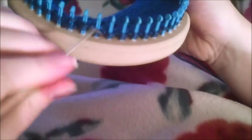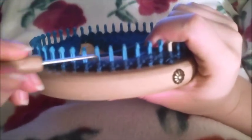Okay, we have 2 halves done. 1, 2, 3, 4, 5, 6, 7, 8 wrap and turn. 1, 2, 3, 4, 5, 6, 7, 8 single. And 1, 2, 3, 4, 5, 6, 7, 8 wrap and turn. At this point, you'll want to E-wrap 2 together until you get to your starting point, alright? Or knit, or whatever. You can purl, you can knit, you're just getting everything back to a single stitch.